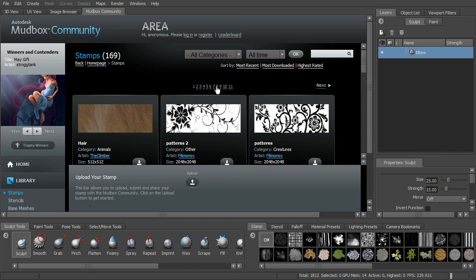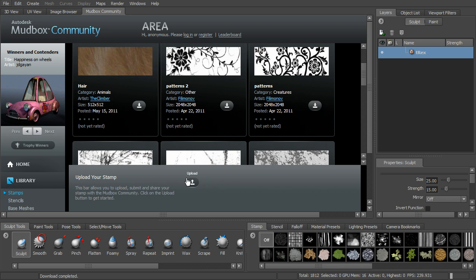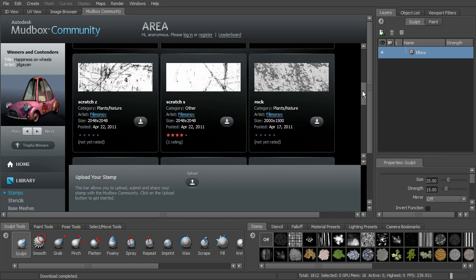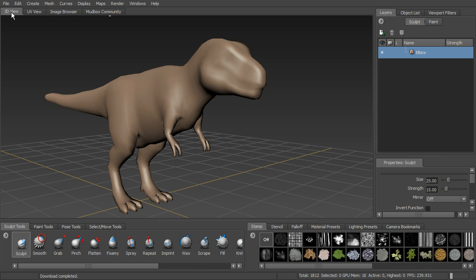You can see we've got the stamps library. If we want to use this, we can just click on it, and that will go ahead and get that stamp for us, downloading it into our scene so that we can use it. And then we also have the ability to upload our own work. So make sure to check that out. That's under the Mudbox Community.